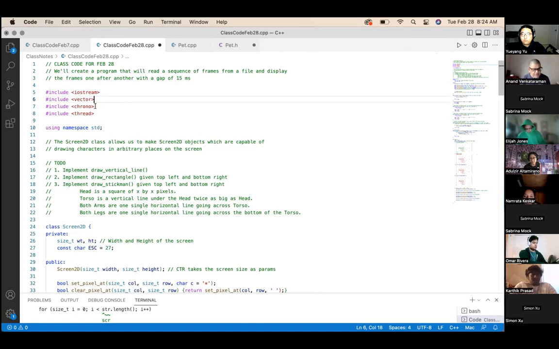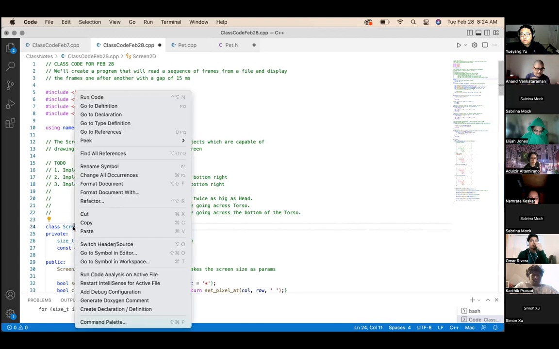Now, what we'll do is the Screen 2D class. We're going to do a few renamings, okay? Let's not call it Screen 2D this time. We'll just call it Frame with a capital F, just to make it very clear that it's a new project and not Screen 2D. Actually, right click on that word and say rename. Can you refactor?